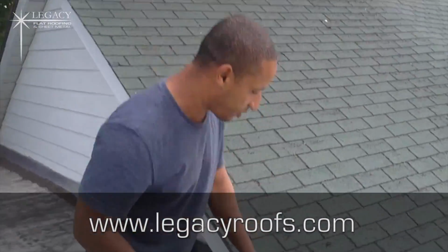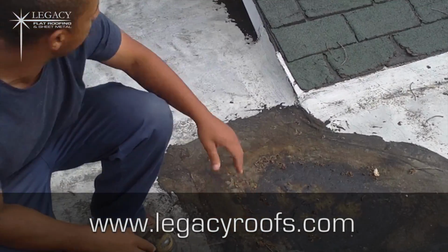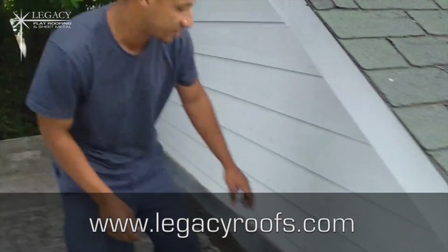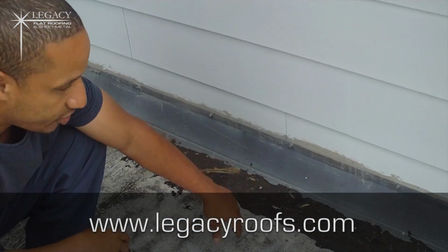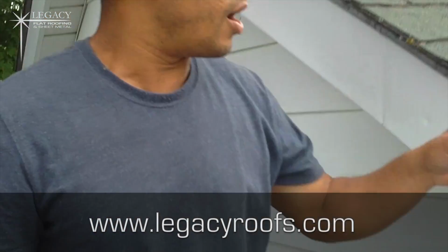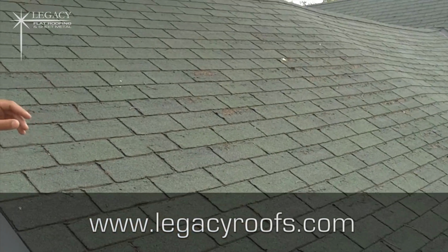There's a lot of issues with the roof. He's had some patches. You can see we're going to have to put new plywood here. This detail here along the metal siding, we just have basically a cant, and you can see there's been some repairs. So we have the shingles we're doing today also. You can see they're pretty old, and they're past their lifespan.